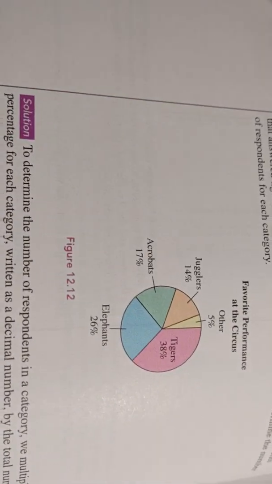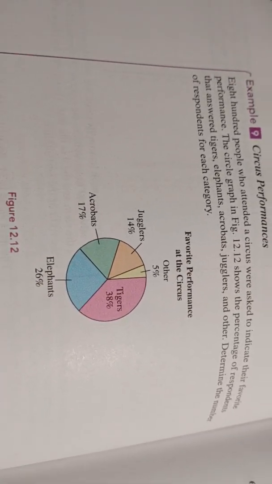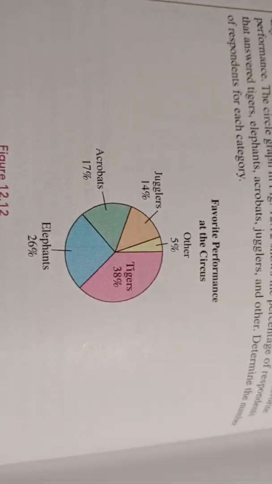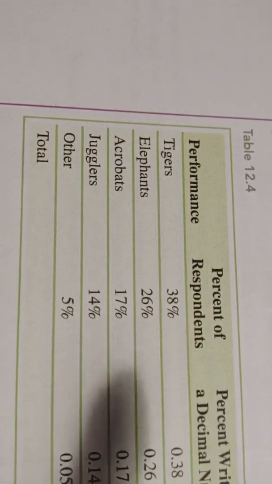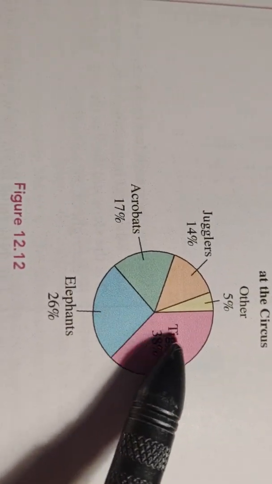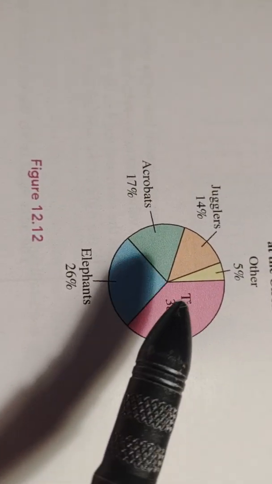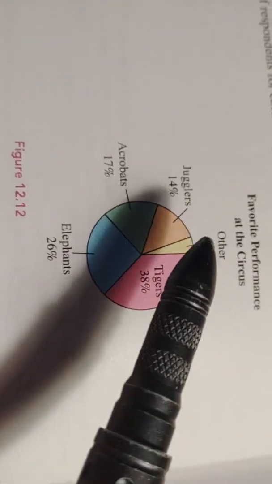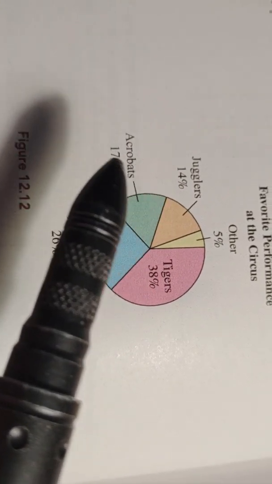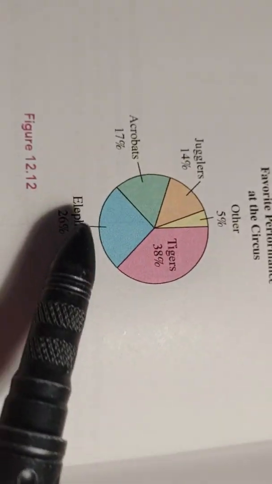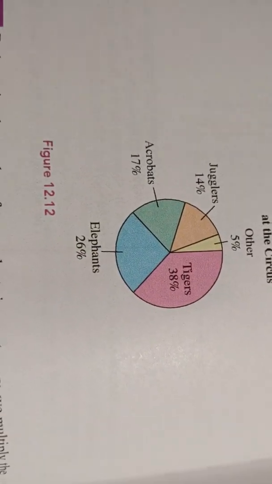And then we have our circle graph or pie graph. That's where each part of the circle represents a certain percentage. So for instance, if you have this right here where percents of respondents is here, then you have to divide your circle up to equal this percentage. And make sure you understand that the percentages should add up to equal 100. So like 38 and 5 is 43, this makes 57, this makes 74, this makes 100. So make sure your total percentage in a pie graph adds up to equal 100%.